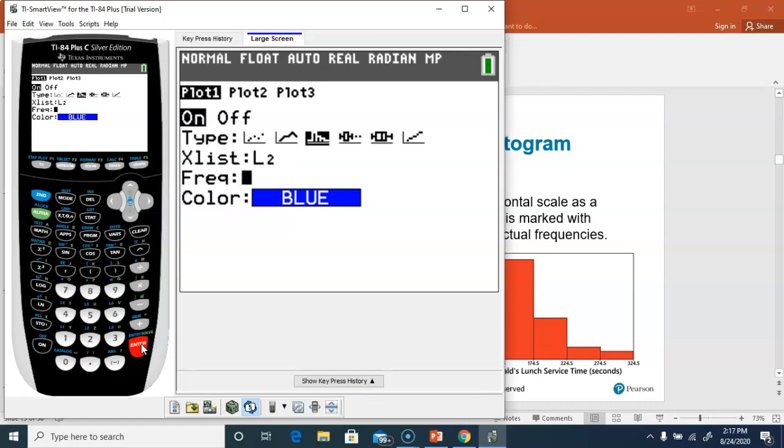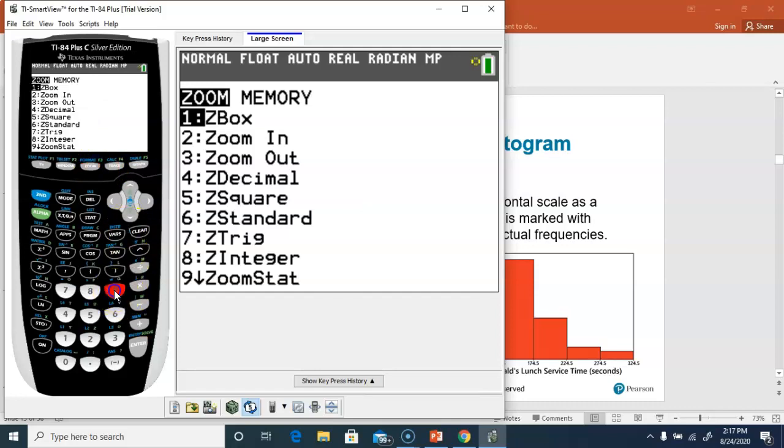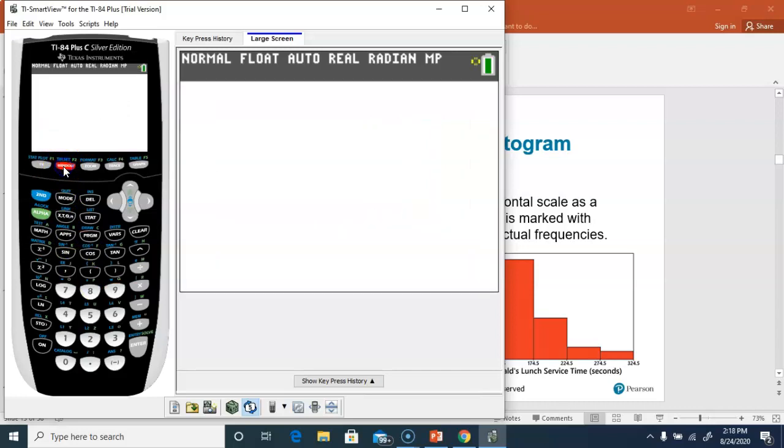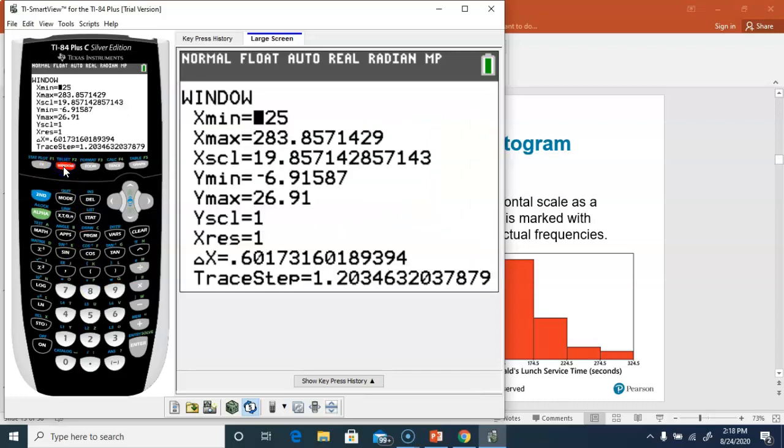Be sure you press enter so it's accepted. We'll go to zoom number 9 so we can get a good window to start with. And then we're going to go back and make our adjustments by adjusting the window. Our starting value is actually what we had set up last time. We had set this data to start at 125 because that was our minimum value there.